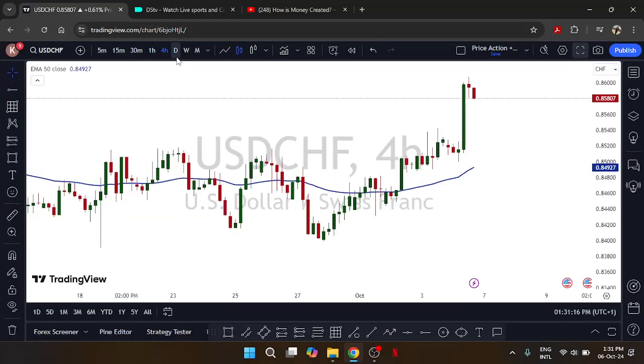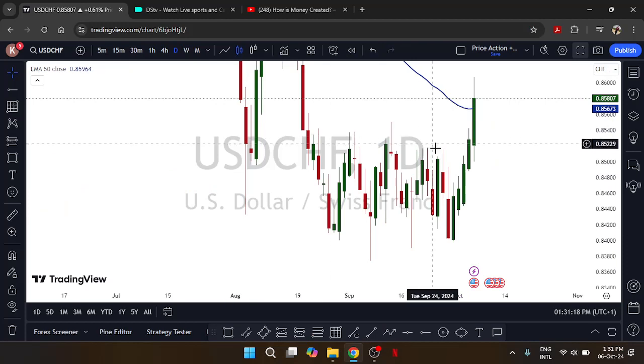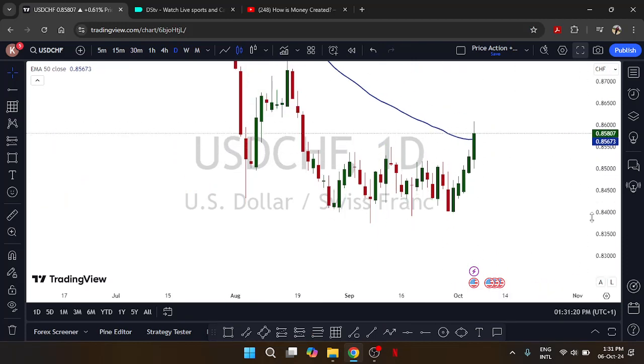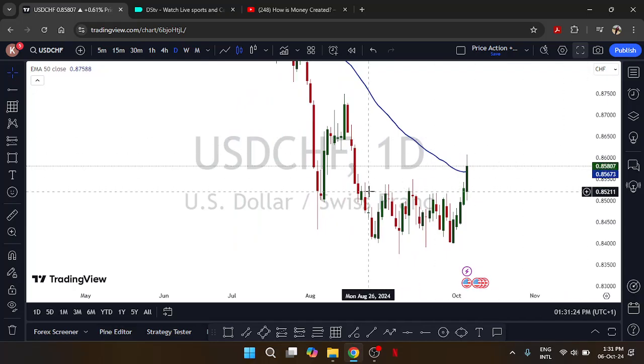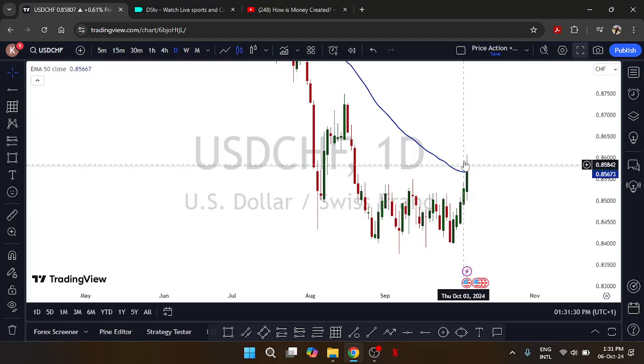And same thing for the daily. It also means that it opened and closed for the day. So that's pretty much what it means, open and close for the day. This one opened here, went down, came up, came down, and closed there within the 24 hours of the day. So there are 24 one-hour candles within the daily candle.